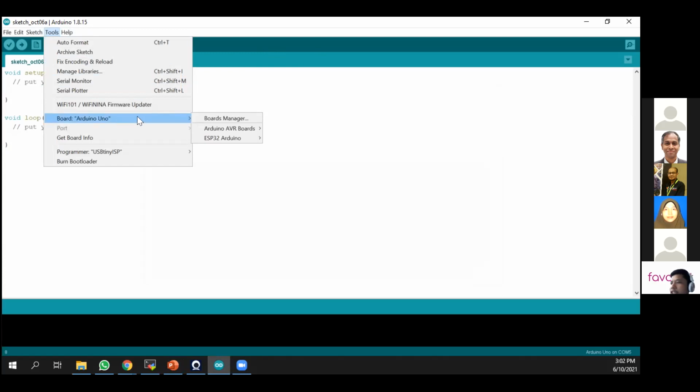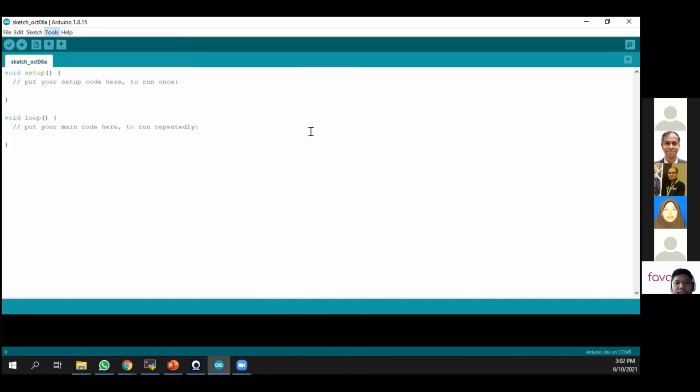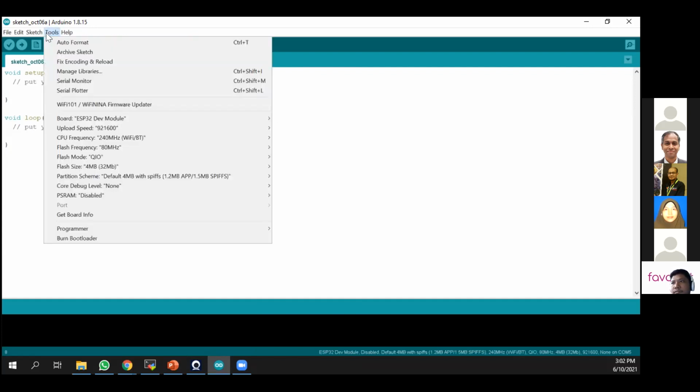And then for this case, I use ESP32. So go to ESP32 Arduino. Then choose ESP32 Dev Module. Once we select the ESP32 Dev Module, we can see all the configuration here. The speed, the CPU frequency, the flash frequency, and everything. The flash size.